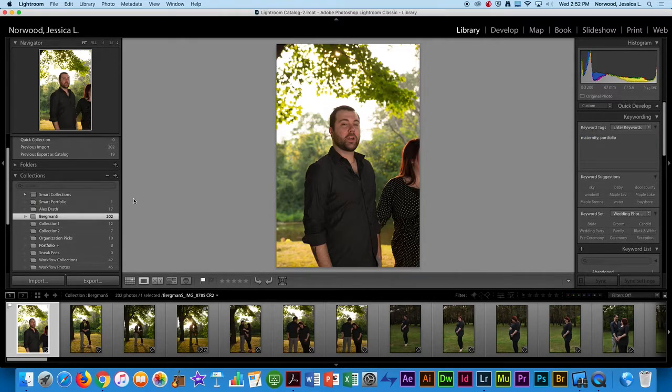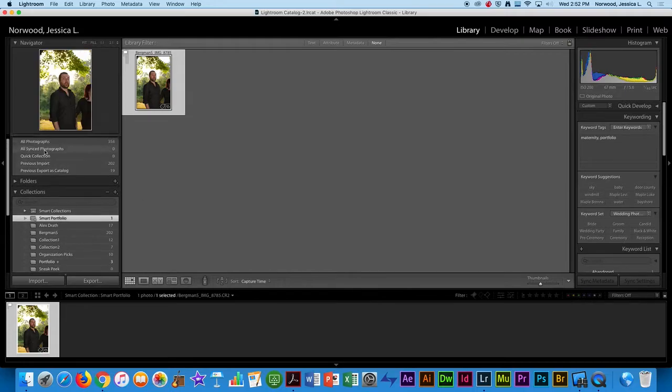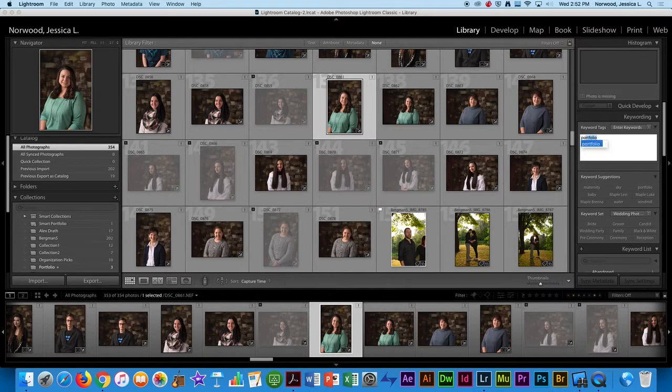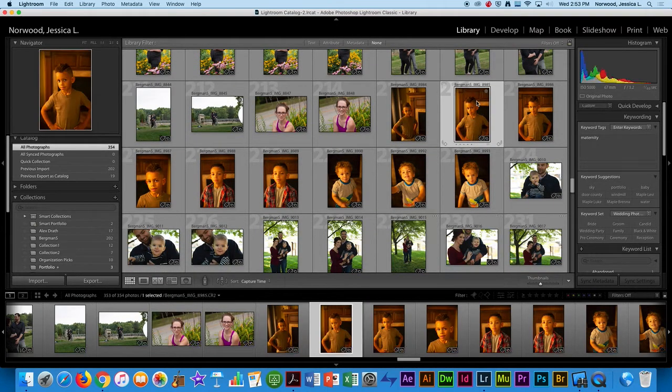So now that it has met those 2 points of criteria in my smart portfolio collection, it populates it in there. So anytime I do that, maybe this is the next best image that I have created. Portfolio, I'm picking it. That's an amazing piece of work right there. And maybe there's another one down here. The wrong white balance attitude. Let's do that one too. That one, and that's portfolio. There we go.